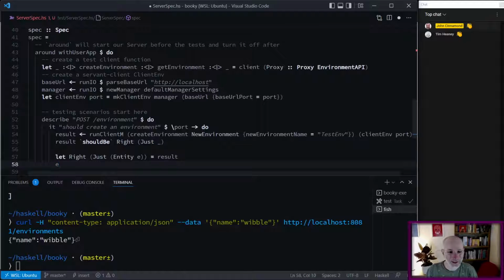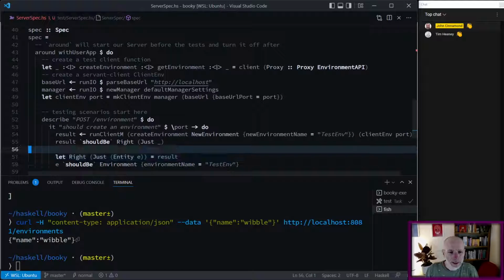And I could say something like E should be, and then here I can say environment, and it was environment name, wasn't it? And it was test env.